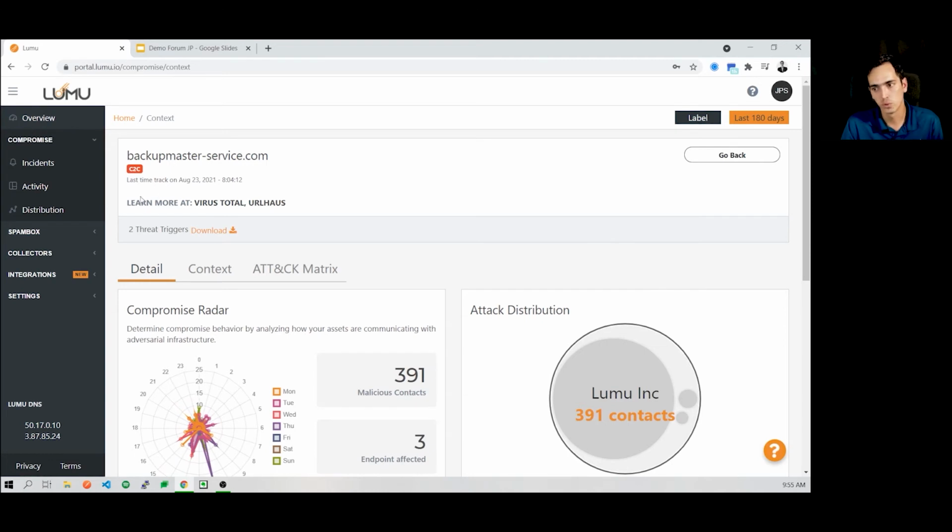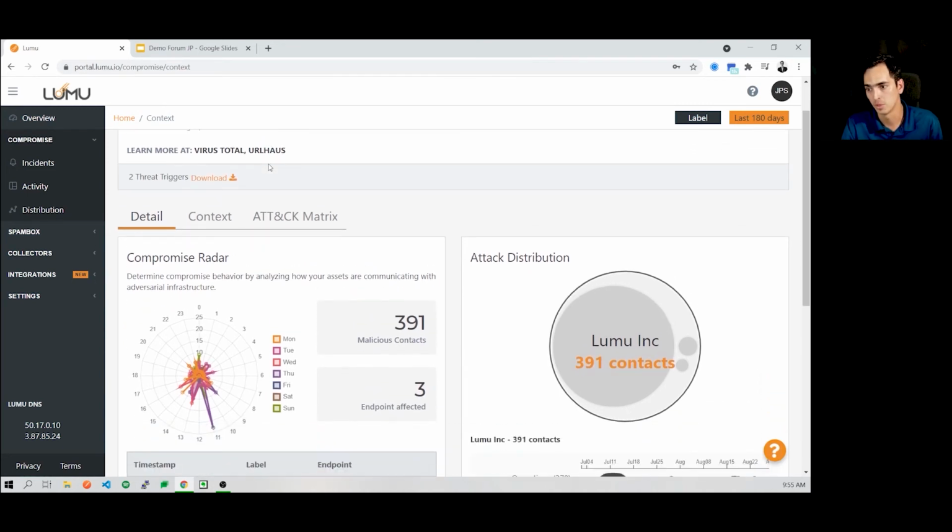First of all, we have information from some of our threat intelligence sources, in this case, VirusTotal and URLhaus. If I click on any of these links, I'm going to be taken to their pages, in which they have their technical and very specific analysis on this IOC. So I can also start my investigation there.